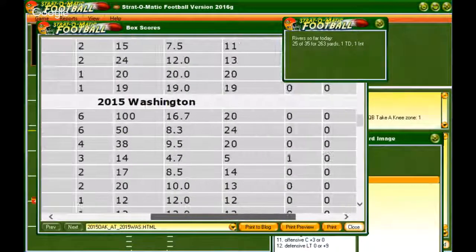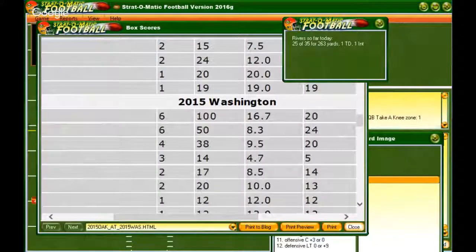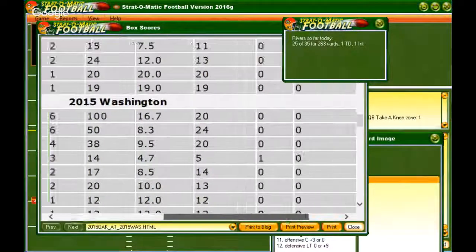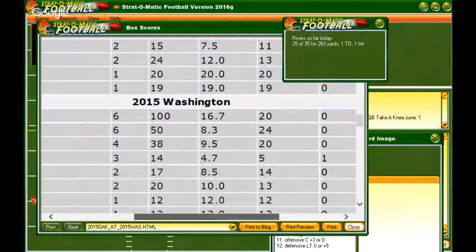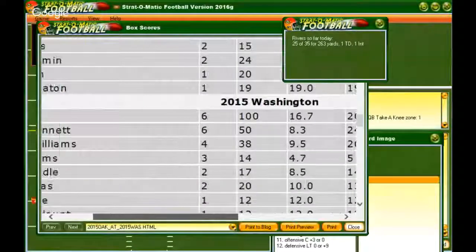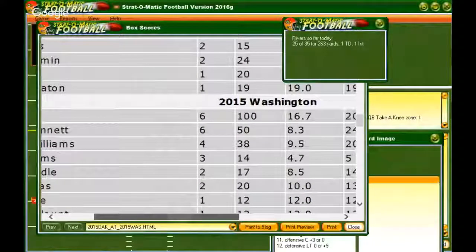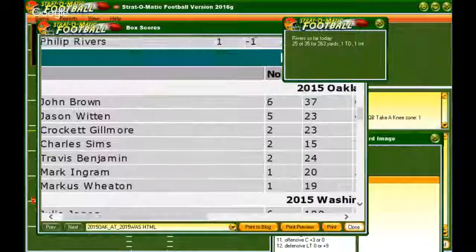Julio Jones amazingly caught 100 yards, 6 catches for 100 yards, but that was about the most quiet 100 yards that you are going to find. In fact, his max reception was 20 yards. But that was a very, very quiet 100 yards. Martellus Bennett also tied for the lead in catches with 6 for 50.